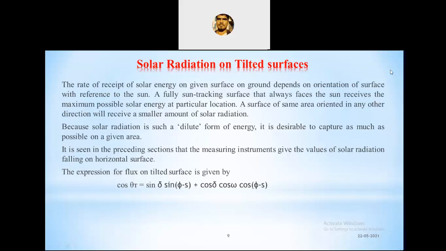Because most solar collectors or radiation-collecting devices are tilted at an angle with respect to the horizontal, it is necessary to convert data from hourly radiation, that is, from the measured devices on a horizontal surface, using some equations. By using these equations, we have to first measure beam radiation. We already know that beam radiation is different, diffuse radiation is different, and global or total radiation is different.